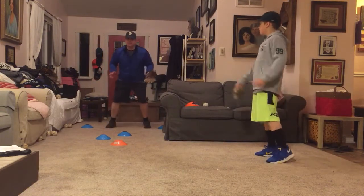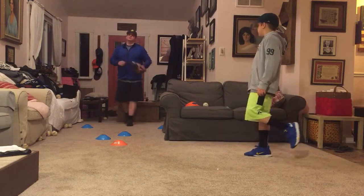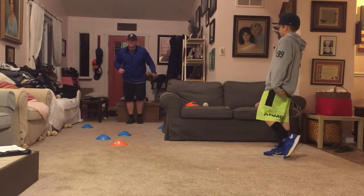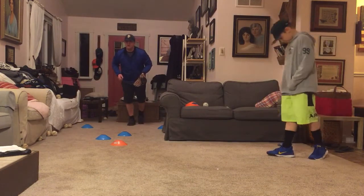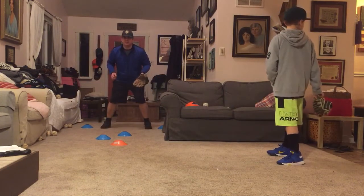Cross the plate. If he doesn't hit it, okay, start over. It's either ball or strike. Next one. Here he goes, right? We're getting ready. Pitcher winds up, gets ready to throw the ball. Boom. Batter makes contact. All right?